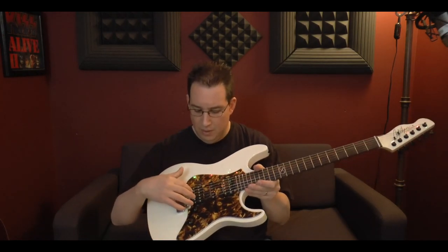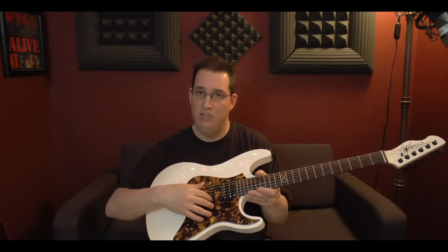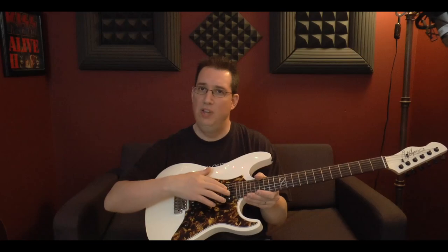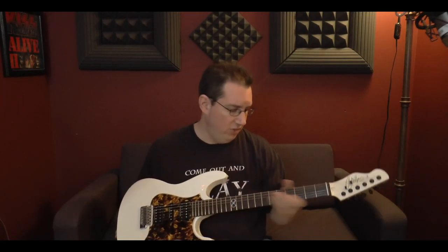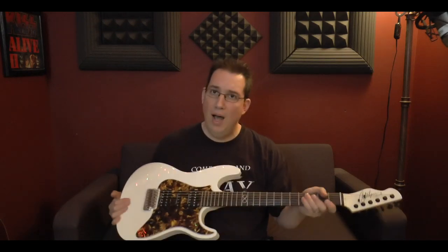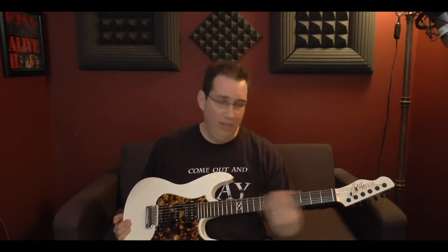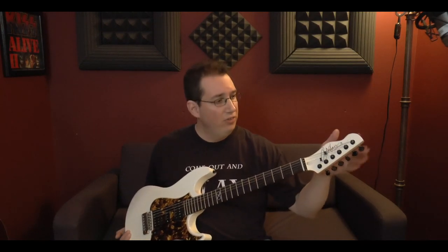Has USA Seymour Duncan pickups, two humbuckers and a single coil, the Jazz single coil, the JB, and I'm not sure, I can't remember the bridge, but JB, a Jazz, and another Seymour Duncan pickup. Love this guitar. Mahogany body, maple satin finish on the neck, ebony fingerboard, just a beautiful, beautiful guitar. Grover tuners with the reverse headstock.